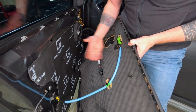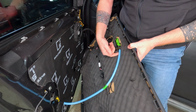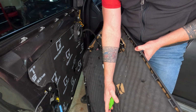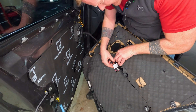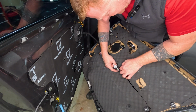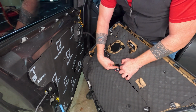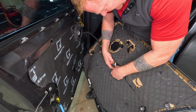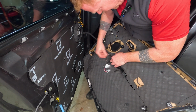All right, so once you pull the door card away from the door, you want to take the Bowden cable, pull it out of its clip, pull up and away, and then the Bowden cable will come loose. Now you also have your wiring harness on this side, and this is going to look a little bit different than your average X1, and I'll explain that in a second. But you have your window switches right here, which is a little horseshoe. So you depress on the little tab, rock the gray collar back, and then this will come out.